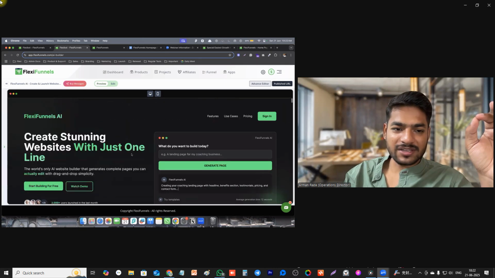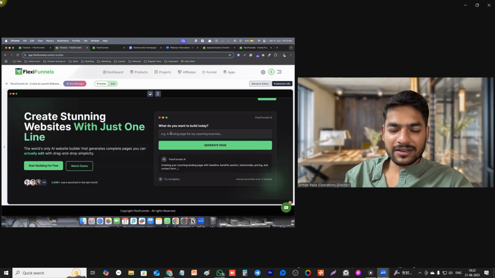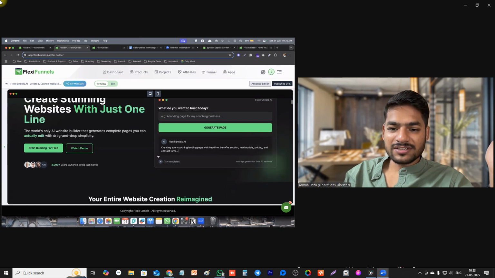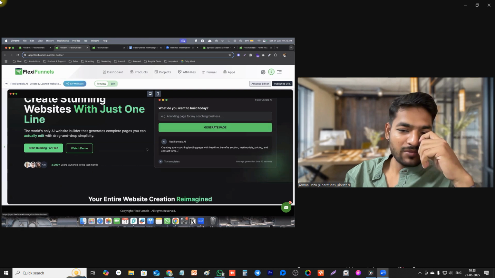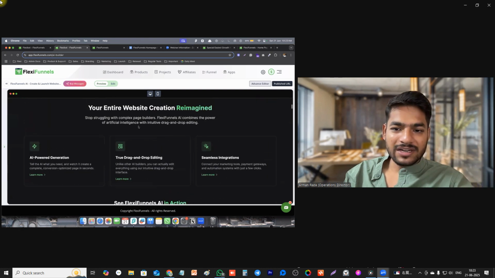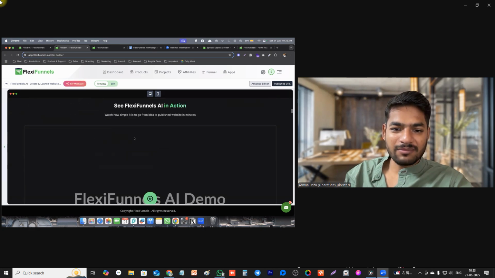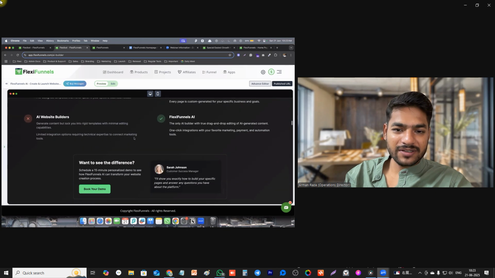Okay, so this is the hero section and it has created a good copy, headline and sub-headline here. And here it has also created a section for the users, the visitors, to type in the prompt, which I wanted, which I also specified in the prompt. Along with that, here is the feature section. See, it has also added animations on its own. Plus, the color theme is very, very good.